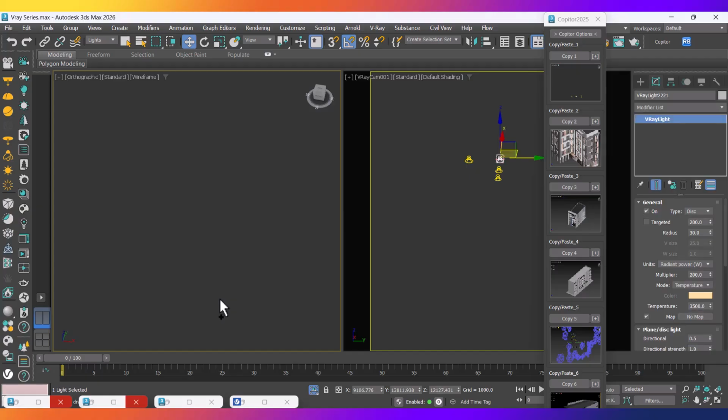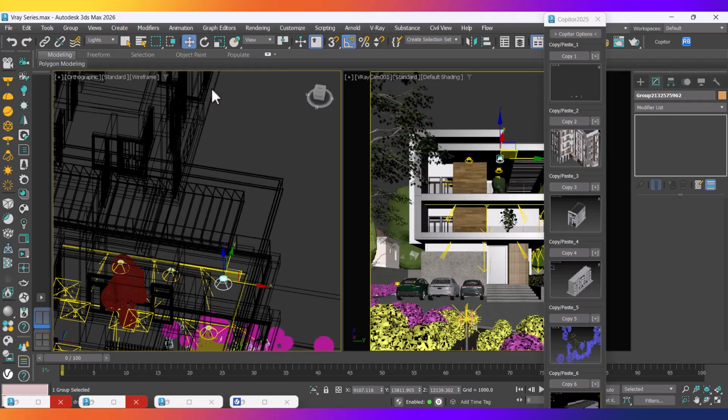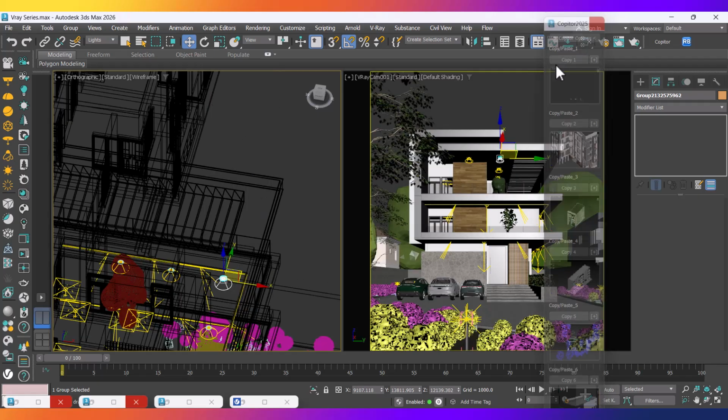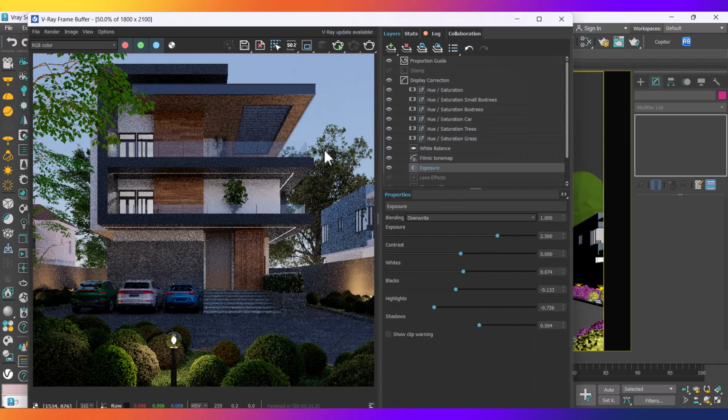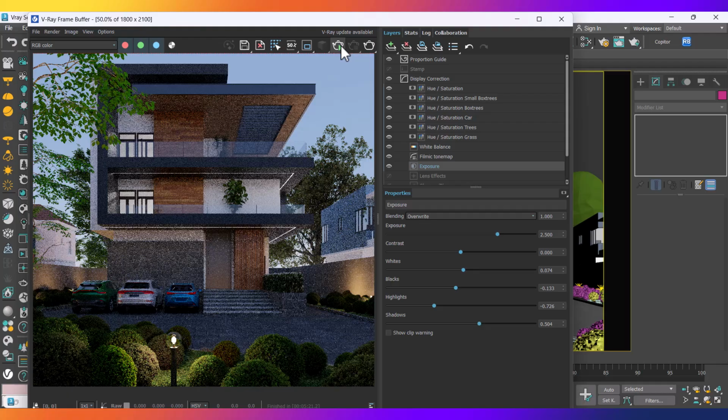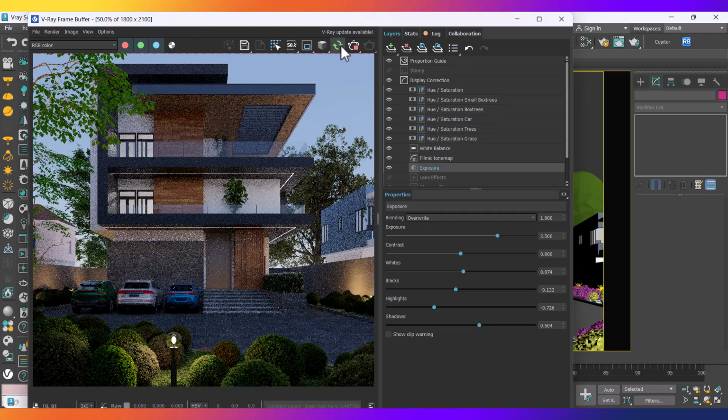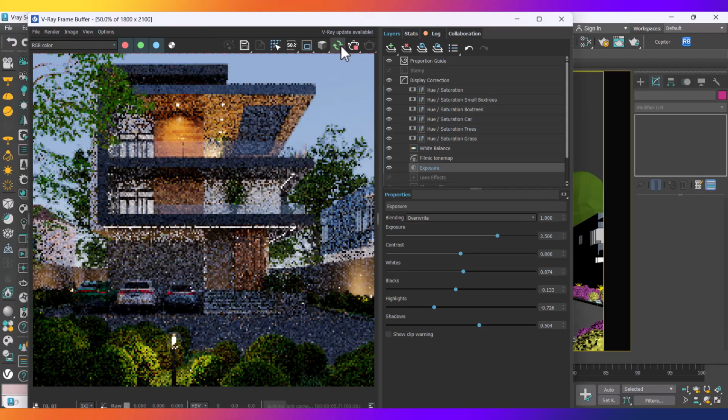And now, as I've copied it, let's see how it will affect the whole scene. Now you can see the effect is quite strong and it's looking cool.